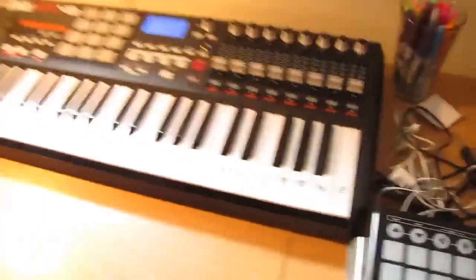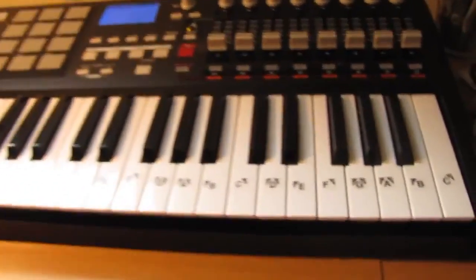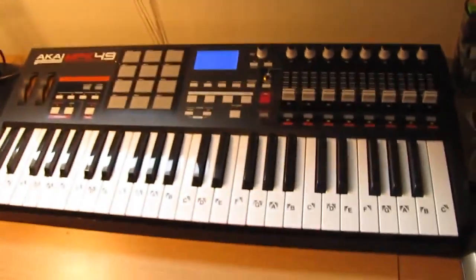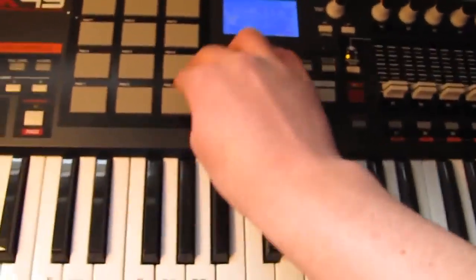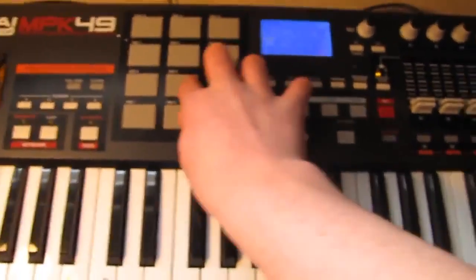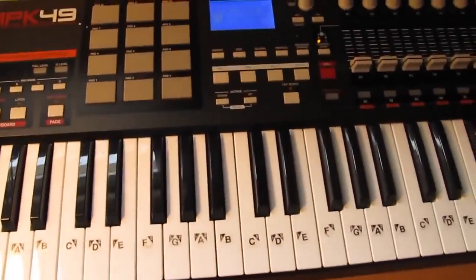Then over here is my Akai MPK49. This is my MIDI keyboard. It doesn't come with these, but I put these key labelings on it to kind of help myself with music theory because I'm not too good with it. The most notable thing, what this keyboard is known for, would be these pads here. You can hook the pads up either to a VST like they are right now. They're hooked up to Citrus, or you could hook them up to FPC pads and play drums.